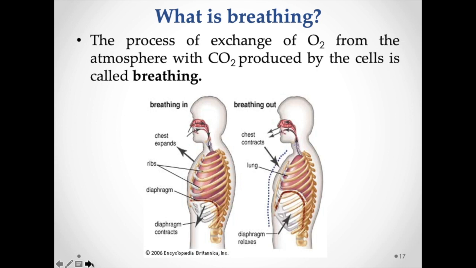What is breathing? Breathing means it is an exchange of gases. Which gases? Oxygen and carbon dioxide. Oxygen from the atmosphere with carbon dioxide that is produced from the cells. During the process of breathing, as I told you earlier, the diaphragm plays a very important role. Along with the diaphragm, there are muscles that are found in the ribs. They also play a very important role in breathing.